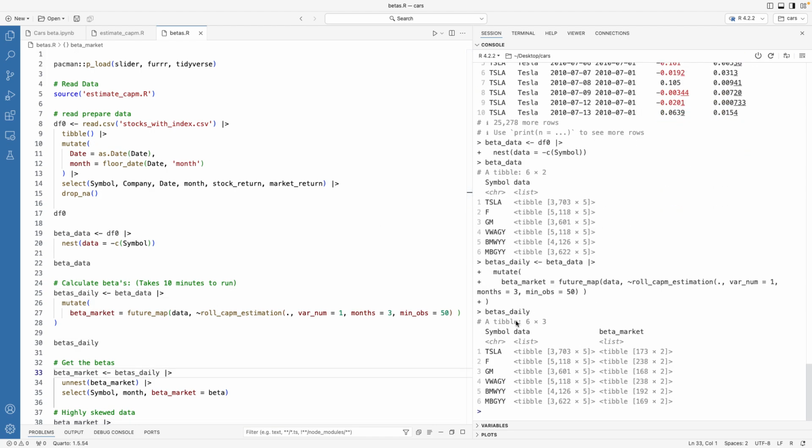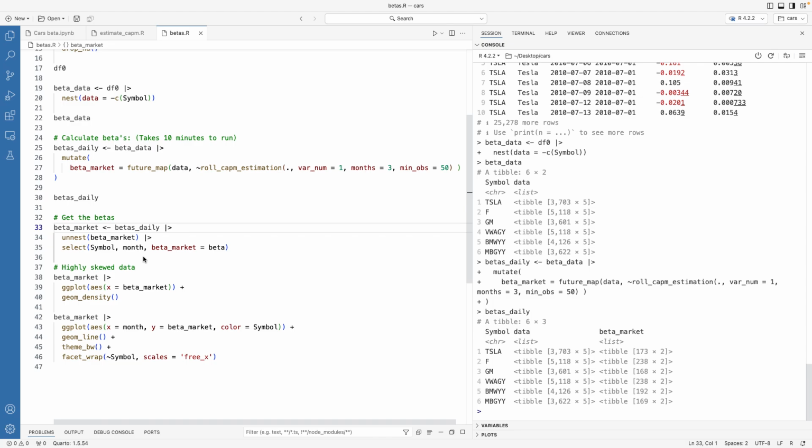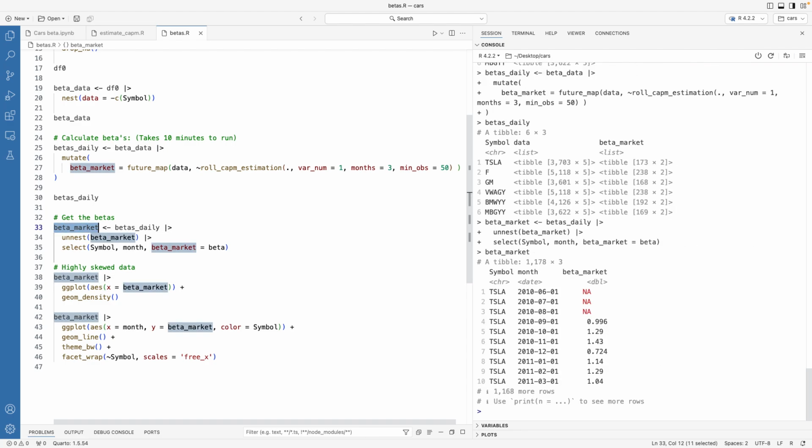Okay, I get my market beta in here. You see my estimated data frame now has more than 1000 rows, right? So basically for each company we have estimated betas over time.